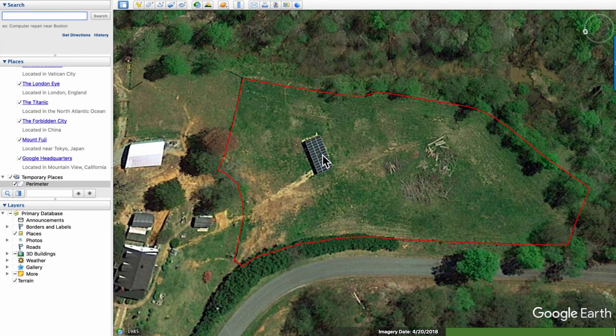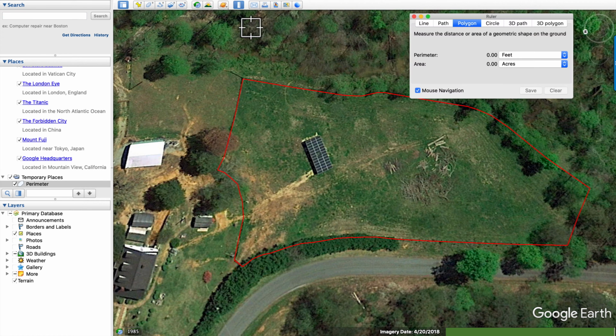In another slide I'm going to show you how I calculated what that view would look like looking straight down, because it's not going to be just the width times the length. It's a little bit different. You have to do a little trig on it, but we should come out pretty close. So I'm going to click the ruler again, add a point about there, add one there. We're still doing polygon.